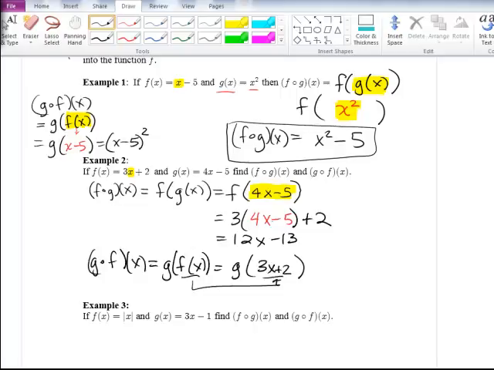And we want g of that, so we put this expression as the input for g. So this would be 4 times, put this in where the x was in g, minus 5. So not quite the same. We've got 12x still, but now we have plus 8 minus 5, which is plus 3. So again, we see that f circle g and g circle f in this case aren't the same.